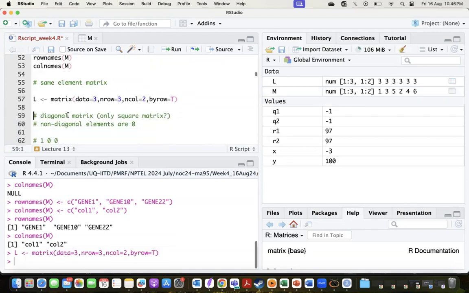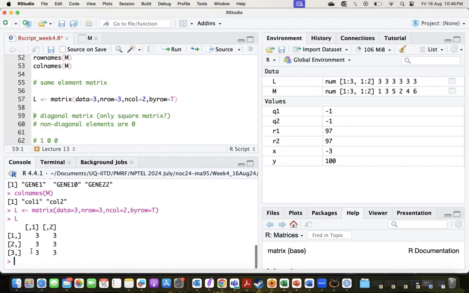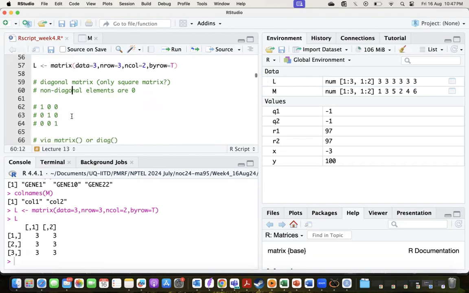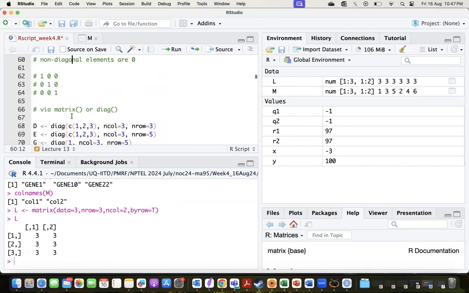What's going to happen is that all the elements of that matrix are going to be that single number. This could have also been a character element, so it would have been a character matrix.